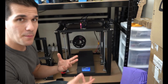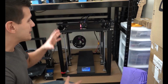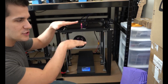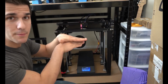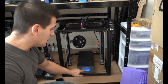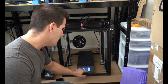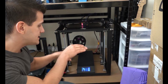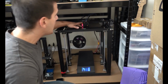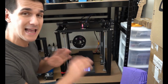So you're basically gonna have to go back and just re-level your bed. Very easy to do, it was very quick. Like I said, I ran the measuring sequence, went through all of that, and then just lowered my Z compensation until it was in the proper height. And then once I ran my first print, I used my prime line to adjust, and then I was able to dial in the actual Z height compensation. So right now I'm at -1.8, and it is printing absolutely perfectly. I have no quarrels with this. This is dialed in exactly how it was.